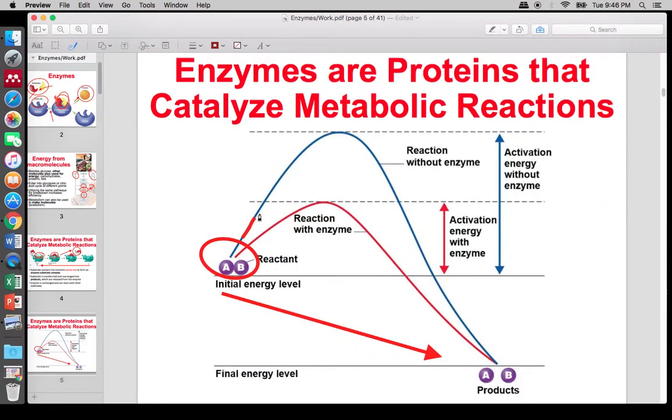When you do not have an enzyme, you have to muster up all kinds of energy, usually through heat, to get up to enough of a point. So the main point is up here. That's all that activation energy that you need to provide all the way up to here before these two things can split apart, if this is what you want. With an enzyme, though, everything's fine.